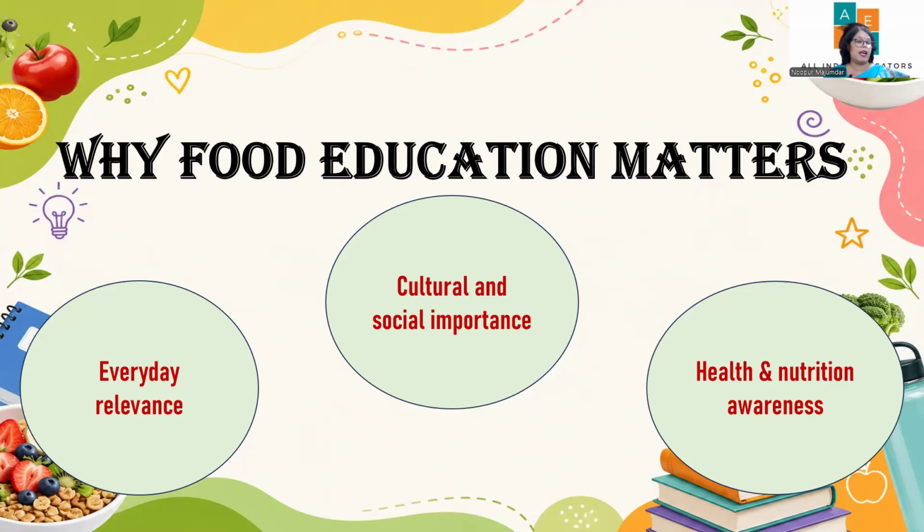The second is cultural and social importance, as you can see on my slide. Food, we all know, reflects our traditions, festivals, geography, and family values. Different states, communities, countries, and regions of our country have different food habits, and we eat different types of dishes in different seasons and different festivals. For example, if you look towards South India, you will find Pongal, Baisakhi, Onam, Eid. Food becomes a medium of celebration and togetherness. How close we become, right?